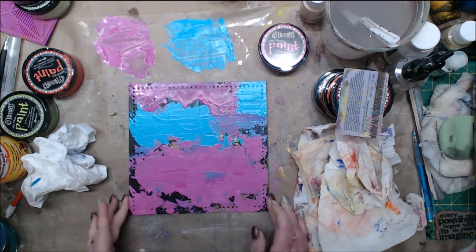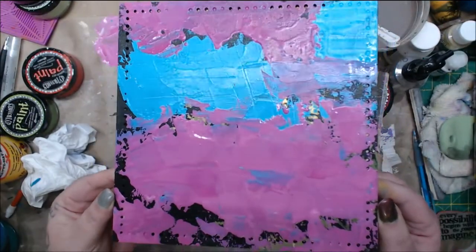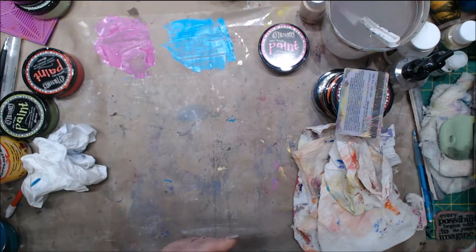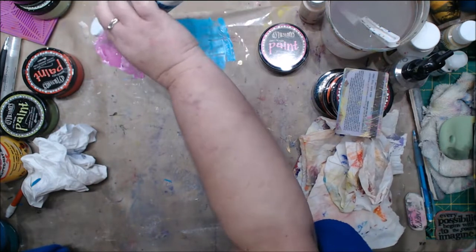It's just a lot of fun playing. Just know this, and I'm going to tell you this right now. When you're mixing your paints, whatever you're doing, if you have acrylic paint, never go more than 30-40% of something else. You don't want to go 60% water and 40% paint, because it'll mess up the paint adhesion.